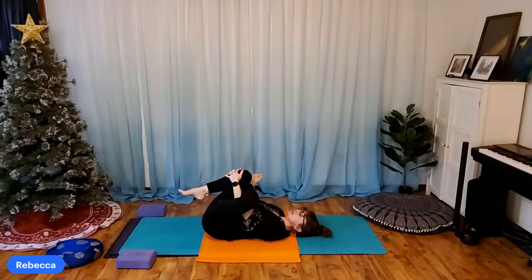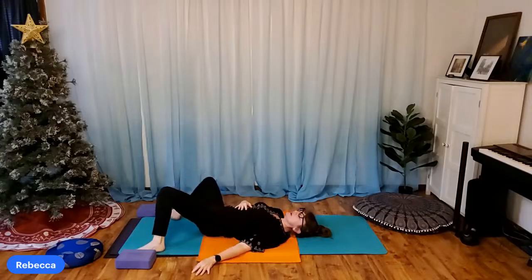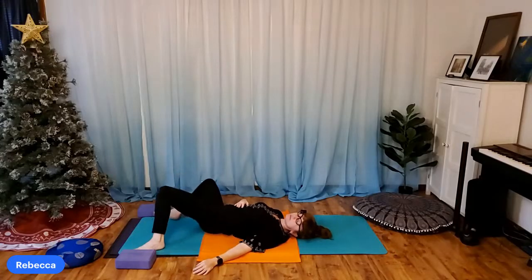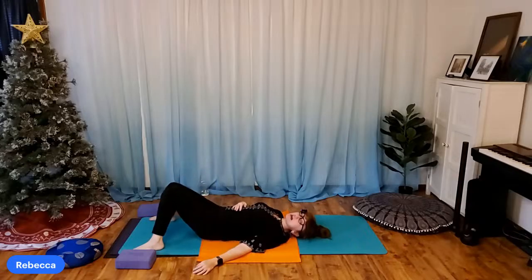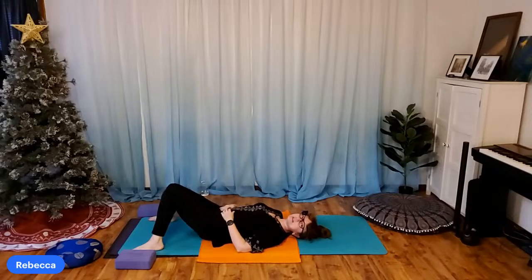And release both feet down to the floor. Step them a little wider than your hips. And again, sway the knees side to side. All right, now depending on how much time you have in the rest of your day as you're practicing, you may wish to take a nice long Shavasana right here, just laying on your back, resting for 5, 15, 20 minutes, however long you like.